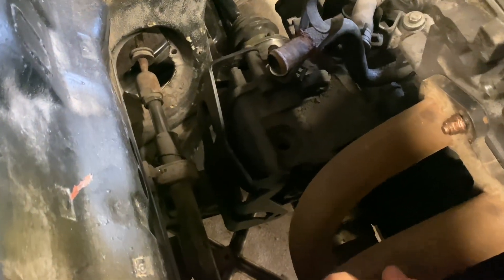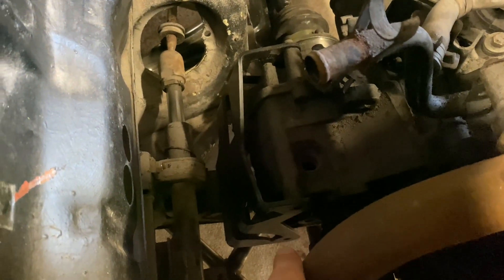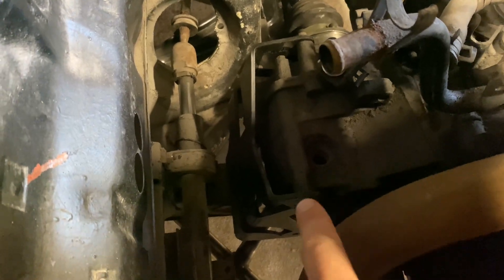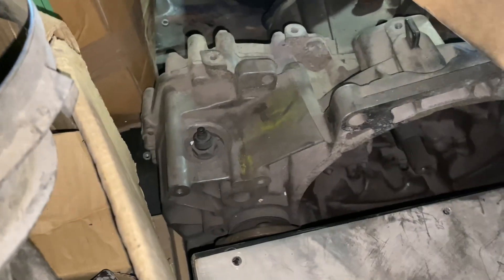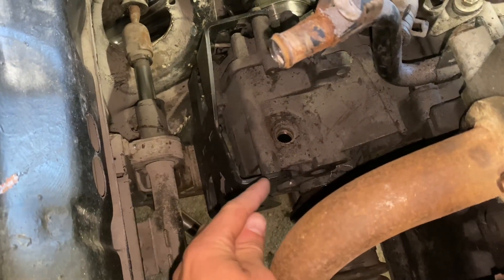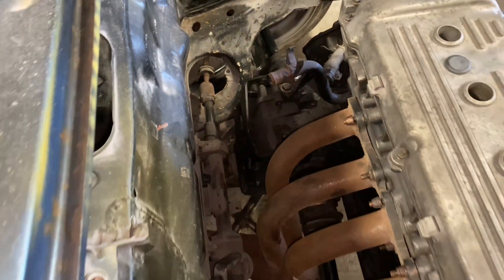The other reason I'm going to swap the box over is because this rear mount for an O2A in a Mach 1 that sort of wraps around the diff casing needs these two holes on the gearbox diff casing to be threaded so that you can actually bolt this bracket up. On this O2A those holes are not yet threaded, but on this O2A box that I'm going to be using, you can see that the holes are threaded – that was done when I had the box rebuilt. And that means I'll be able to get this mount exactly where it needs to sit, because just now it's pushing just slightly past where it will actually sit, and that might mean things are just a few mil off.